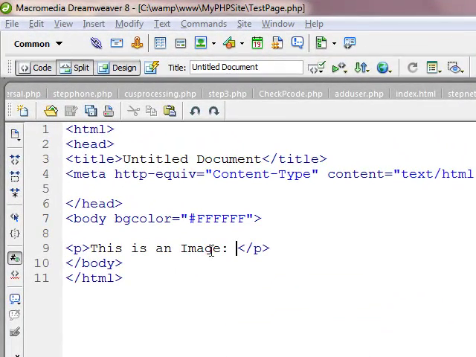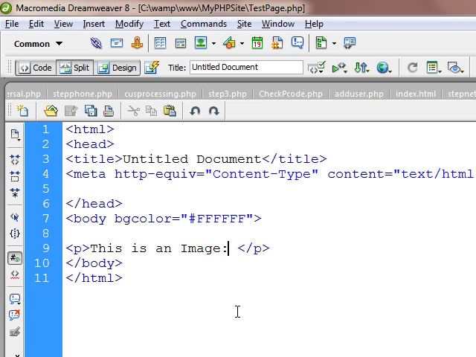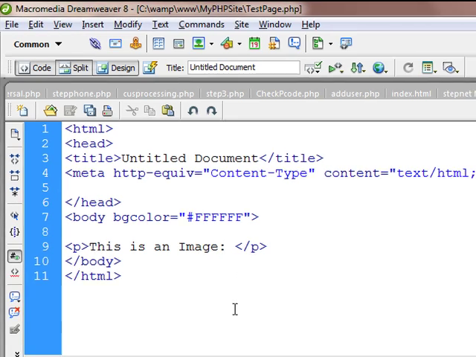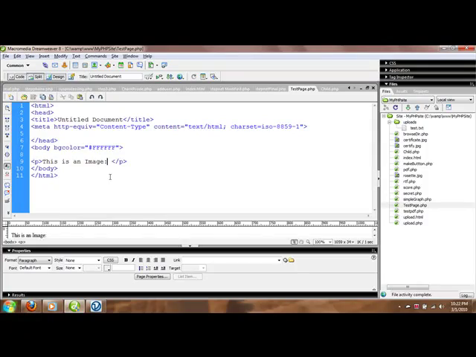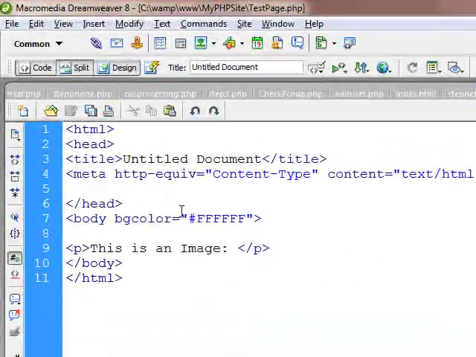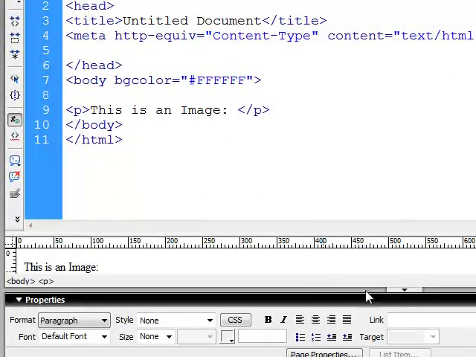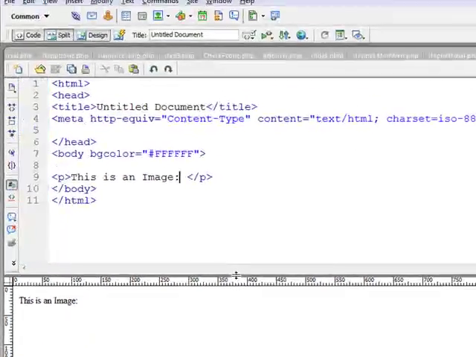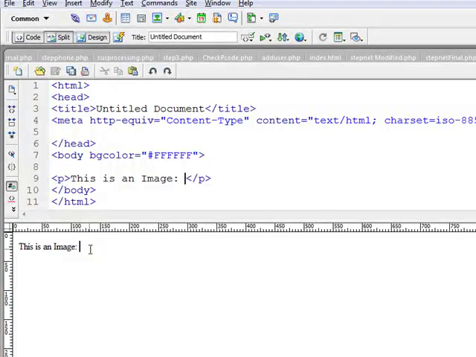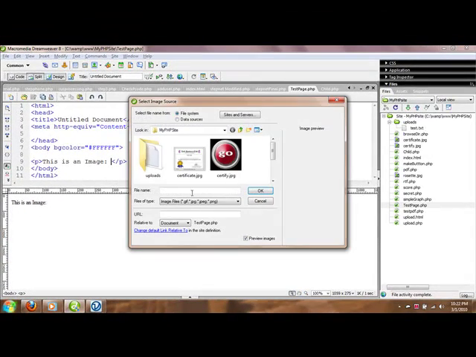In this video, what I'm going to show you is how we can make use of the alternative text in images. Now for example, this is my form, this is my test page right here, and what I'm going to do is I'll just get this thing out of the way. Okay, this is my pure text and I'm going to insert an image here. Let's say this image. Okay, and this is an image that says go.